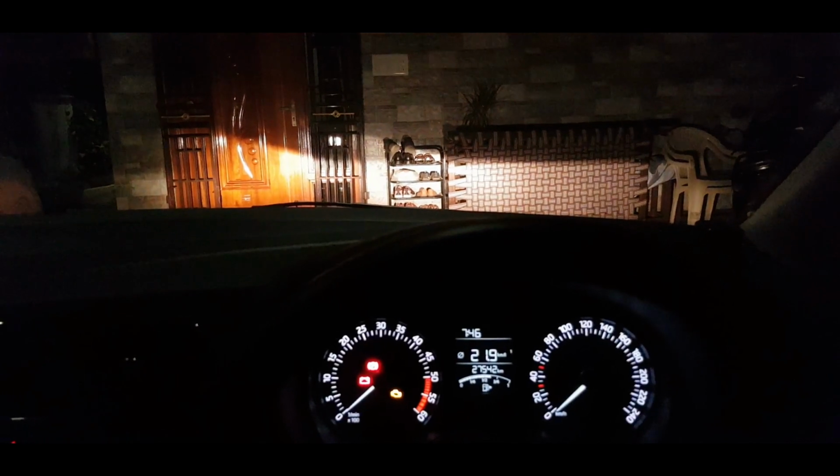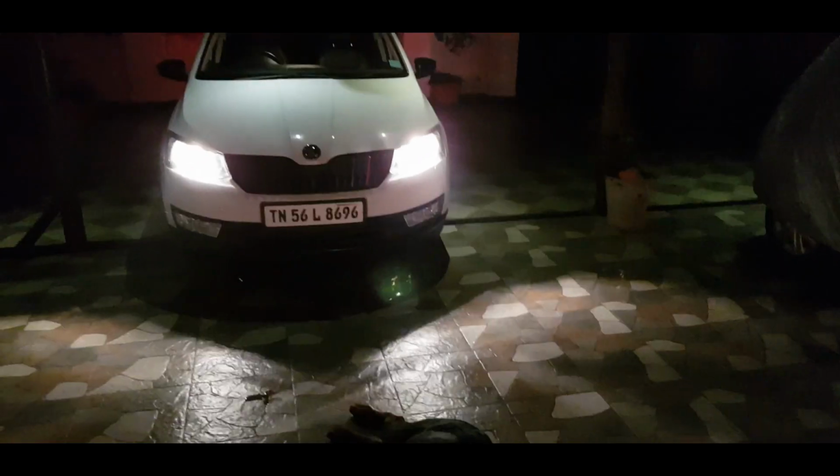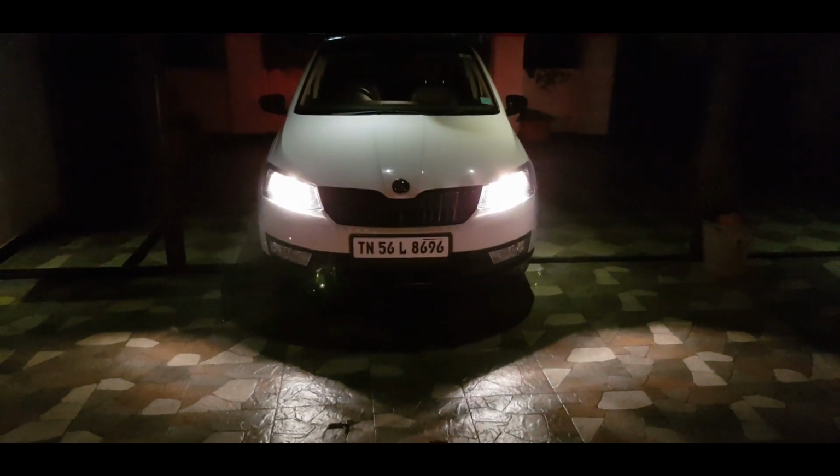Now the key is on, so that's why the headlight is working. I'm going to take off the key, and the headlight is still working. This will work for around 10 seconds, and after that it will switch off the headlights. This is called the leaving home functionality. After this we will check the coming home functionality.